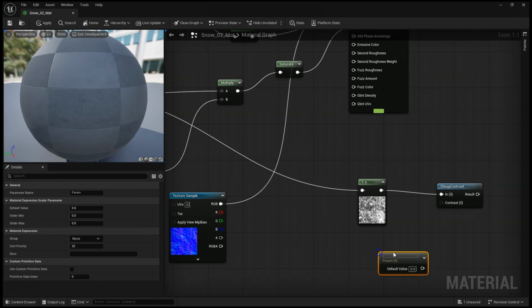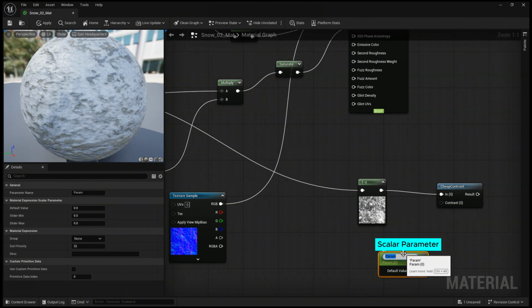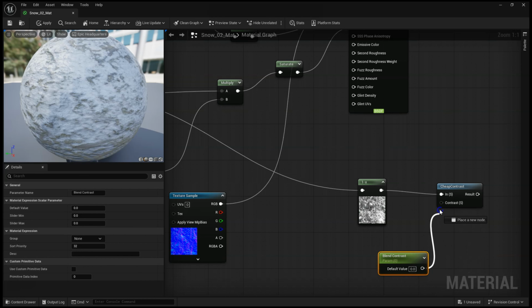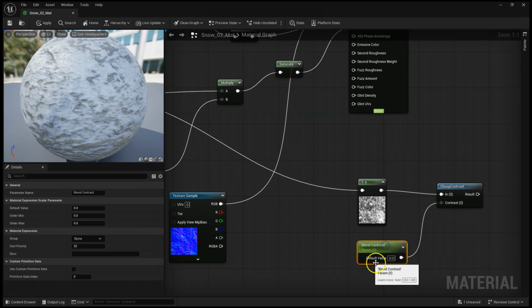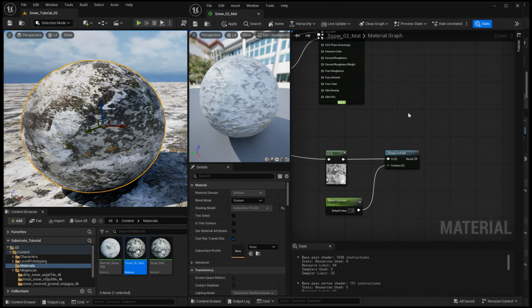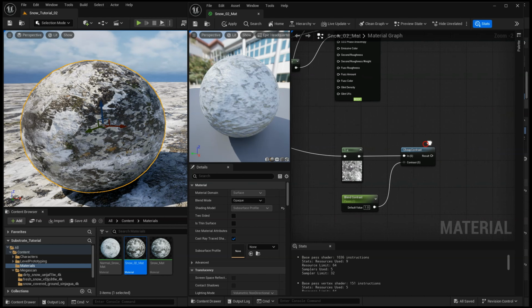And then I'll create another scalar parameter for blend contrast. You're going to use this a lot later to adjust the blending, so just apply it to the contrast. This will be my main control for the blending function.